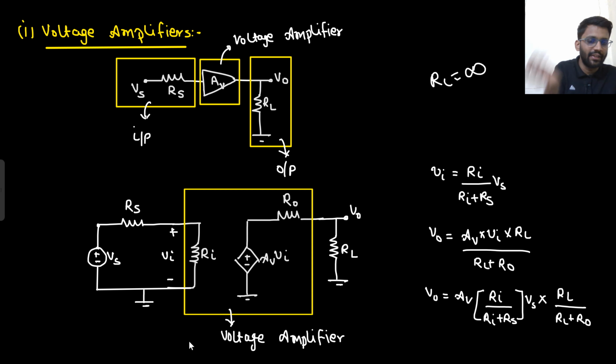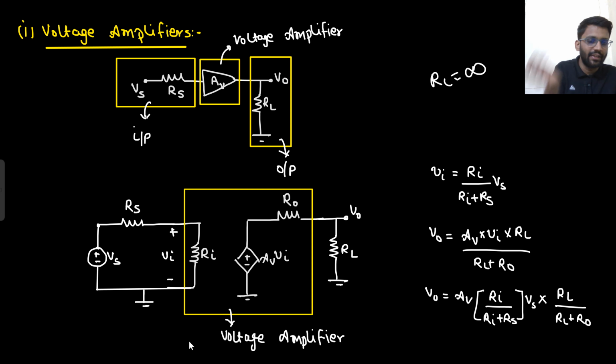I can change Rin and R naught value. So I will pick an amplifier which has the maximum Rin value and minimum R naught value so that I get the maximum output using that amplifier. With maximum Rin, most of the part will be coming to the input and that will be amplified, and the amplified output will be going towards the final output if your R naught is 0, right? So this is the scene. Very easy thing, very easy to remember as well.